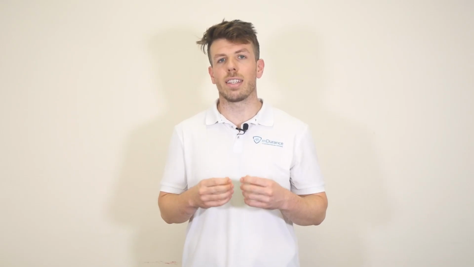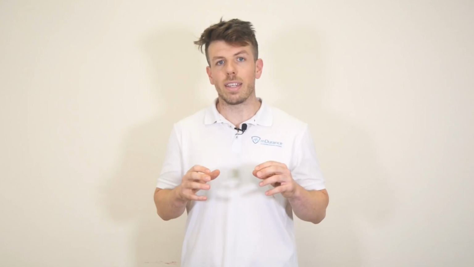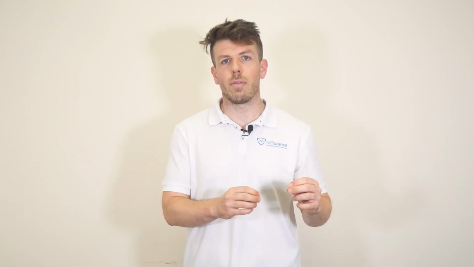What is the common result in a tendinopathy? Take a look at the results. The left supraspinatus, the healthy one, activates much more than the right supraspinatus on the affected side. This indicates an activation deficit on the painful side, even if the movement is performed with a full range of motion. What does electromyography provide? It helps you detect this difference objectively, even if the range of motion seems adequate at first glance.